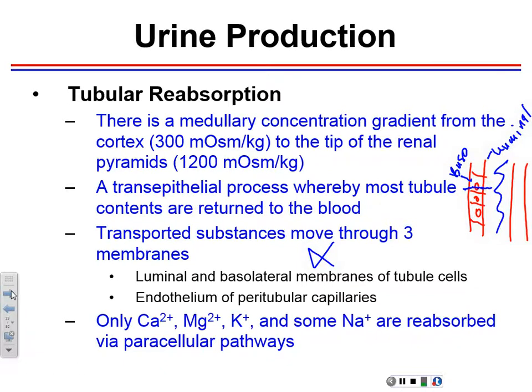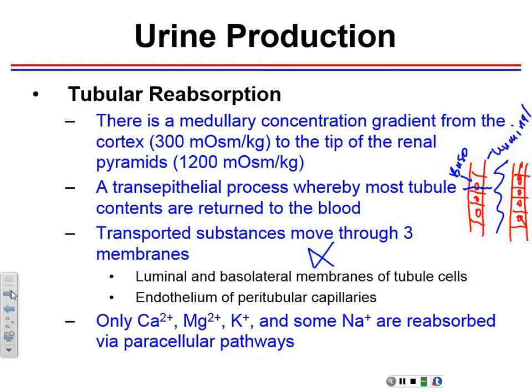The cells lining the renal tubules. Okay? And there's more cells on this side too. This is the nucleus. See that? So don't worry about all those details and whatnot, okay? Just know that the transported substances move through all these membranes, the luminal membrane, and then the basolateral membrane, and then they just enter the endothelium of the blood vessel, right? That's it, guys. That's how things are reabsorbed, okay?